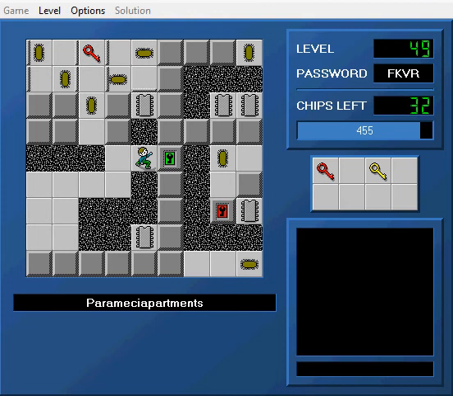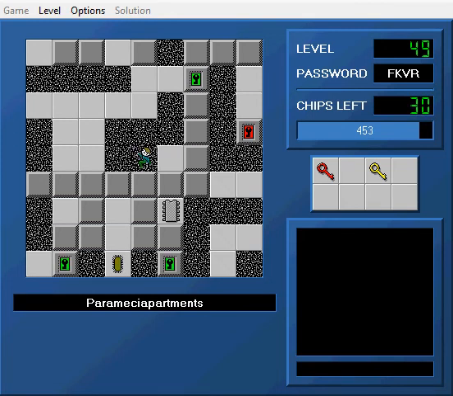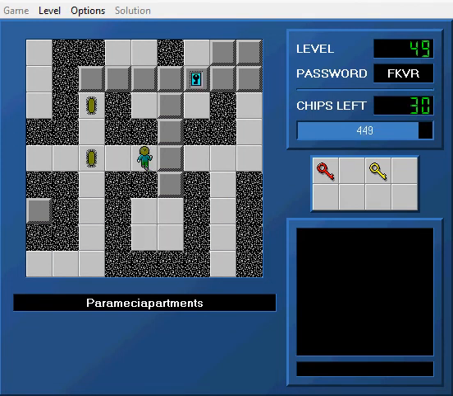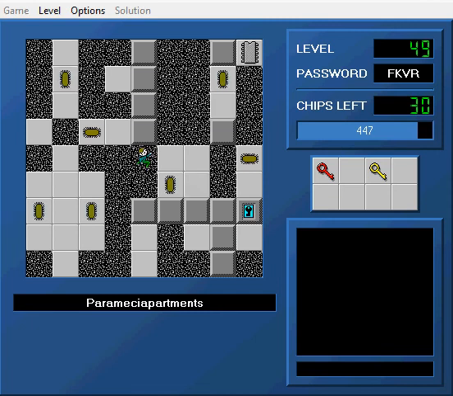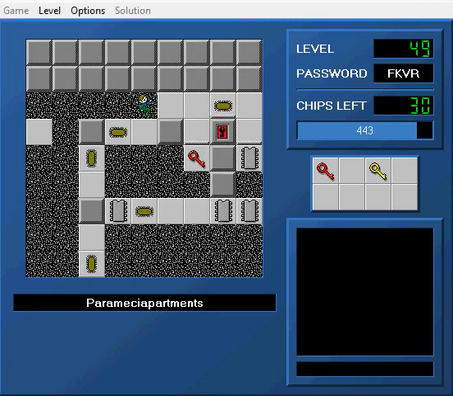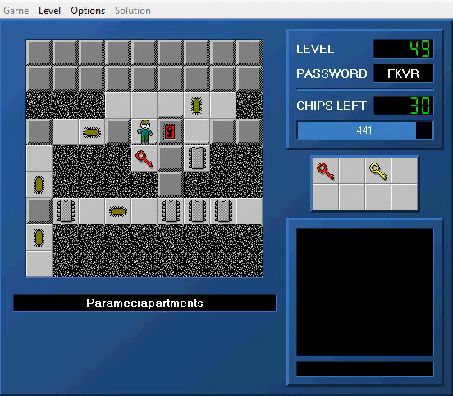It's a little bit of a links difference, but not by much. Okay, I have a red key, so that means I can go back up there. Now, why is this in this set? Well, it's level 49 because it was level 49 in Andrew's other 100 tiles.